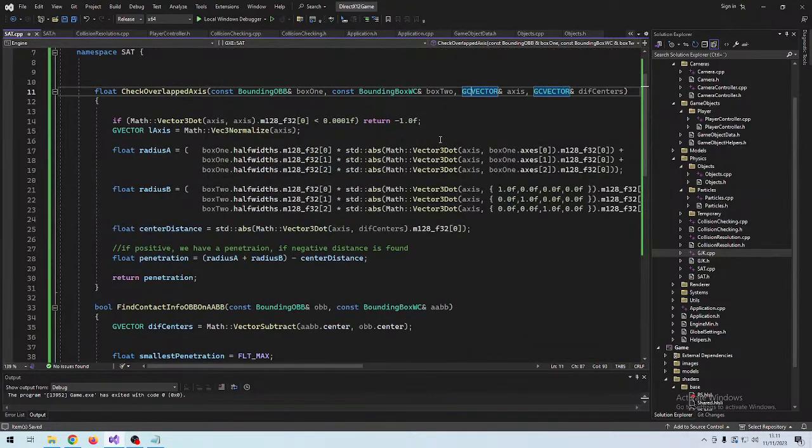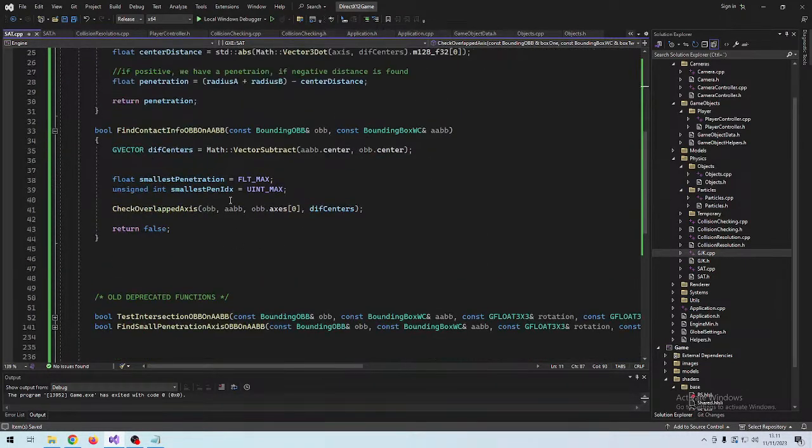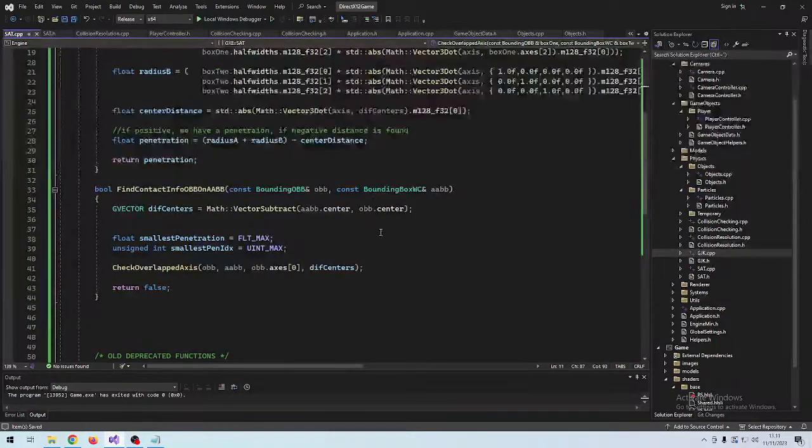We of course aren't going to change the original axis. So, yeah. Anyway.